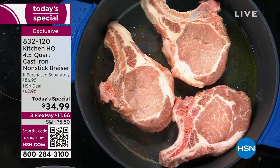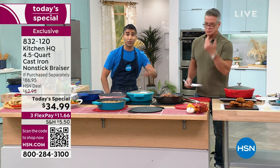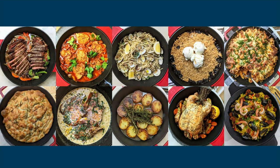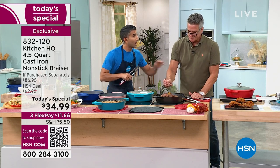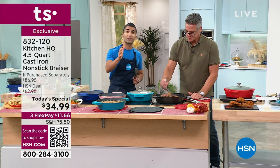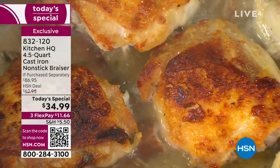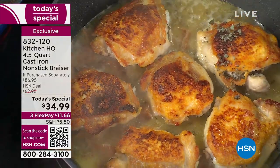Absolutely. So I love that even as your casserole, as your braiser, as your roaster. Again, a roast chicken dinner, your pulled pork, your pot roast, your stuffing come holiday time. One pan meal, absolutely. But then you're talking about poaching, braising, steaming, searing. I love that they gave me free rein. Go to hsn.com. I developed a ton of recipes with pictures for this cast iron so that you get it home and you can bake with it. I did a focaccia and a cobbler.